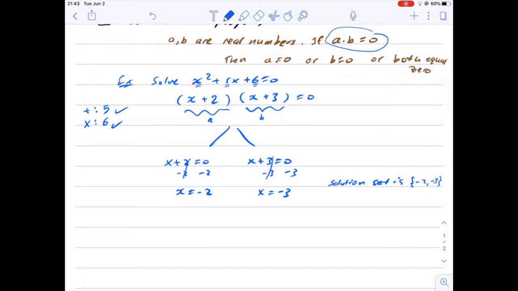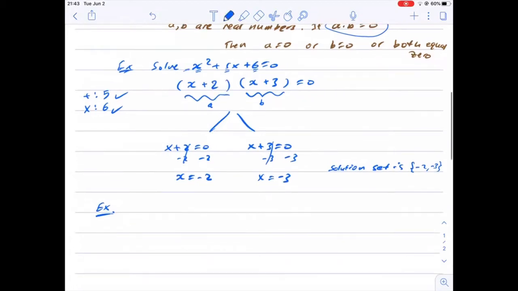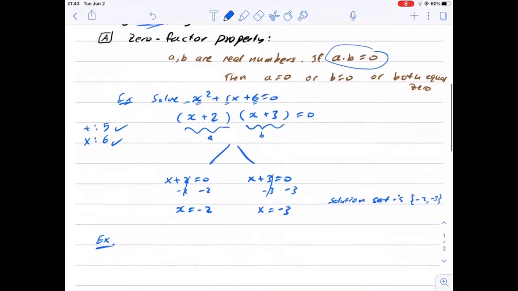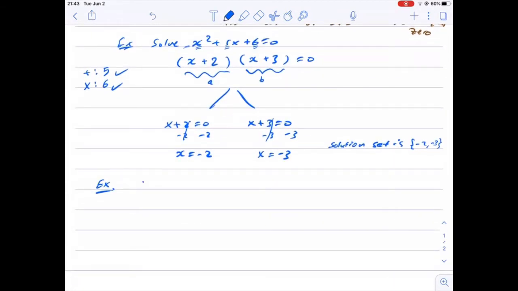Let's take another example. If we look at the first example, A in this case is 1. A, the coefficient of x squared, is equal to 1. And that means we can solve the problem easily by factoring the expression and then applying the zero factor property. Now, if we have a coefficient other than 1, I mean the leading coefficient is not equal to 1, here it's 6x squared plus 7x minus 3 equals 0. We want to solve this by factoring.